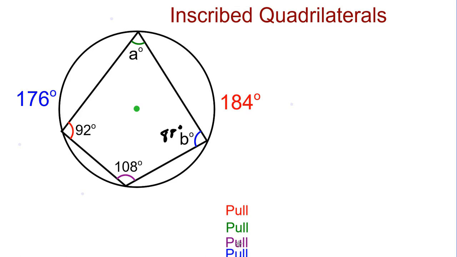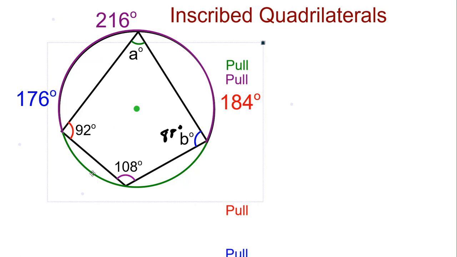All right, so let's look at 108. So here we have 108 and its angle. So 108 is the inscribed angle. The arc's going to be on the top there. And if we double that, it's 216. Well, what do you know? And then we can look at the opposite one of the green one, which is the one on the bottom right here. Okay, cool. So how are the purple and the green related? Well, if that's 216, we know that if we subtract it from 360, we'll get 144.